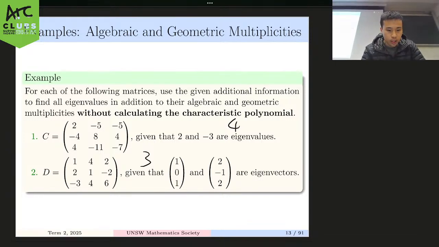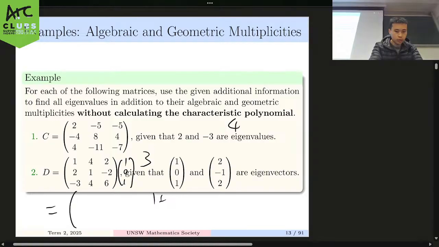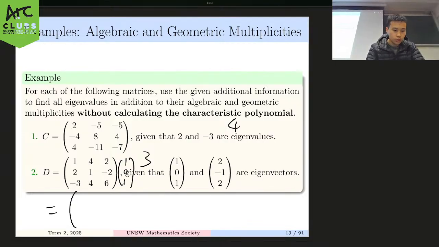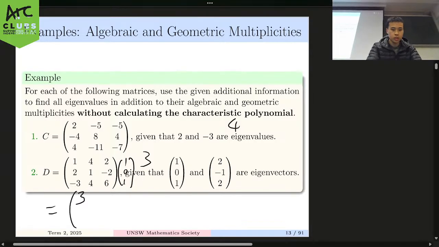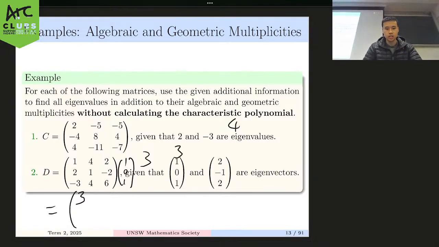Let's multiply this out. So 1 0 1. That's equal to 1 plus 2, so it's 3. So I'm going to cheat here again. I know this is definitely an eigenvector because that's the question setup. So the first entry multiplied is equal to 3, so it's just going to be 3. So I can guarantee this eigenvalue here is equal to 3.